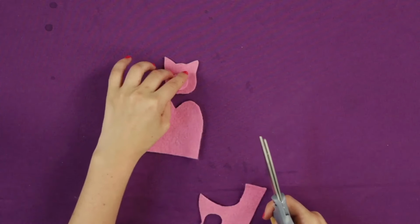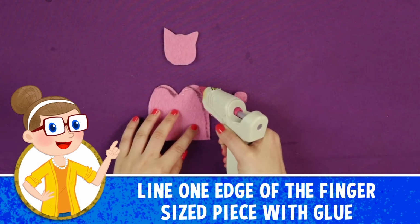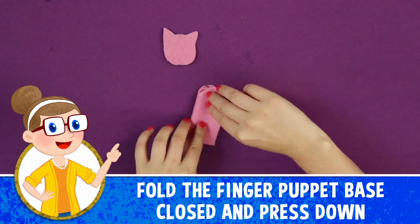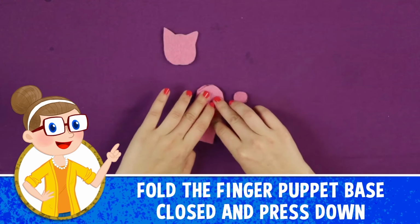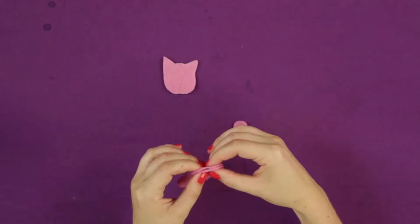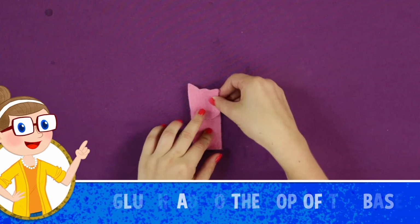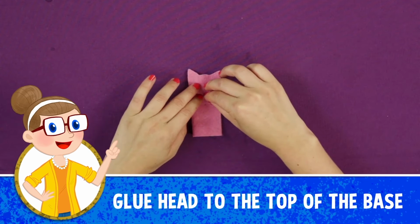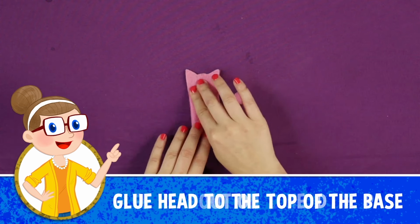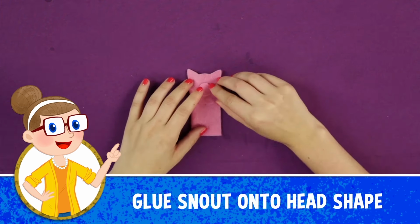Good job. Right over there. There we go. Right over there. Keep going!